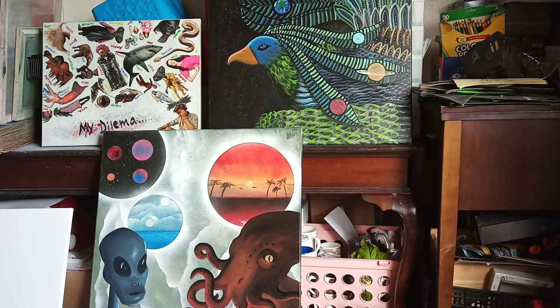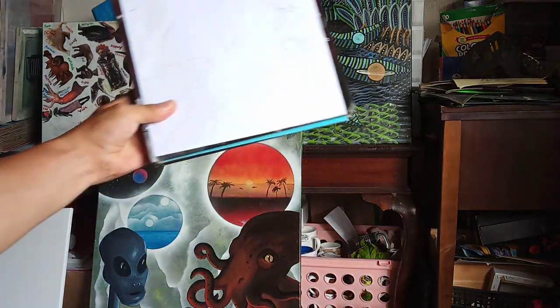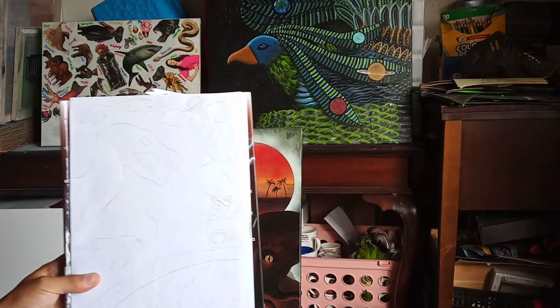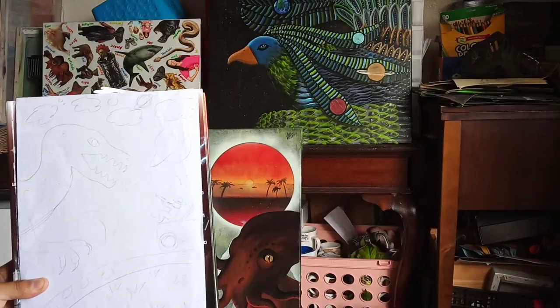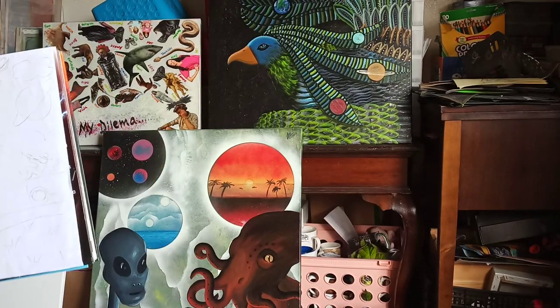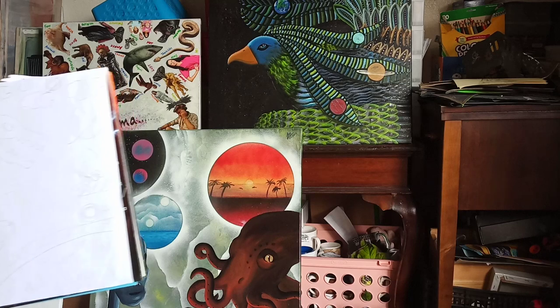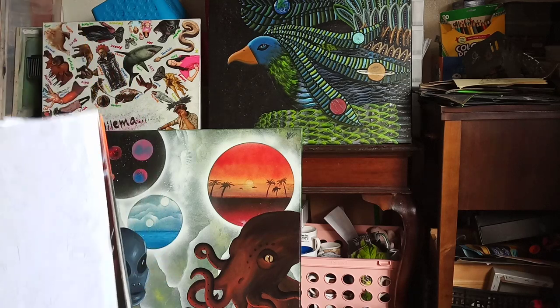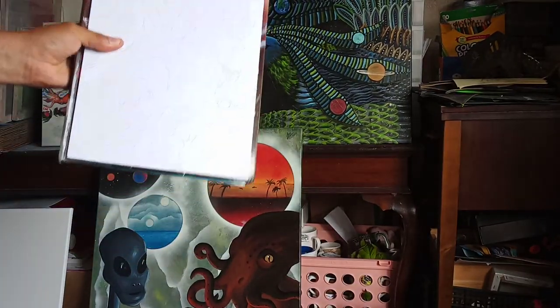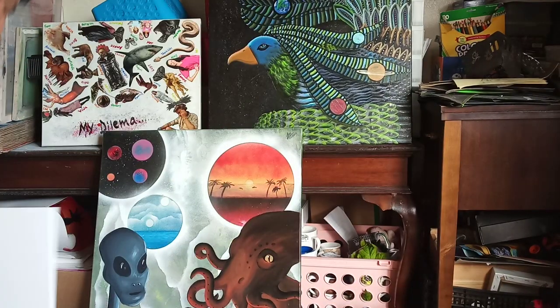Let's get started. Step one: you might want to come up with a sketch, such as this one here. It's just an idea — you don't have to go with that — but you want to come up with your sketch and have an idea of what you're doing. What is your vision? Are you trying to make a space painting, a murder scene — whatever you're trying to come up with, you have to make sure you have it written down and sketched out first.